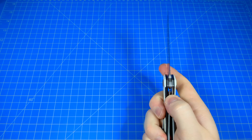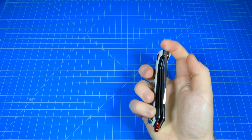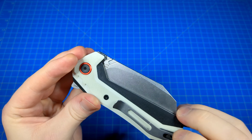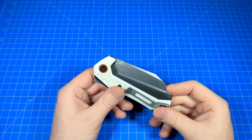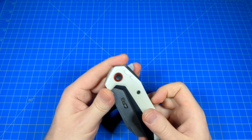Well, for the flipper itself, deployment again is A plus because it's so smooth and it locks up so well, disengages very well. I like the angular kind of liner lock we have right here. Again, it mimics the design of the knife. Triple tone color, the white, the black, and the red accent on here, and then our stonewash finish. Just looks really cool. Another popular color combination of this model is the black blade with the blue G10 right here. That's also a really sexy looking one too.